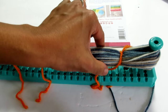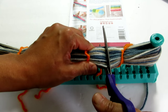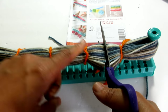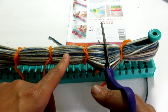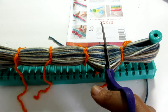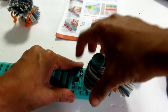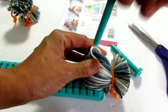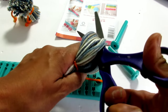Well, according to the picture, I would do a cut right here. Okay, I'm not going to make you watch all these cuts. But I'm going to cut here, and I'm going to cut here and here. All right, so next seam, you'll see it all cut. Okay, I cut them on off. And on the last one, you just pull off the peg and cut.